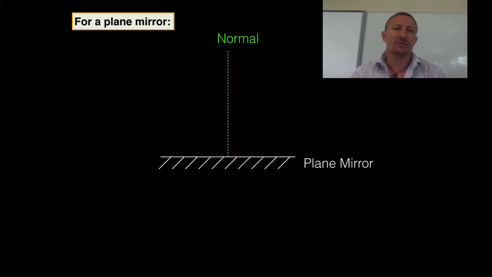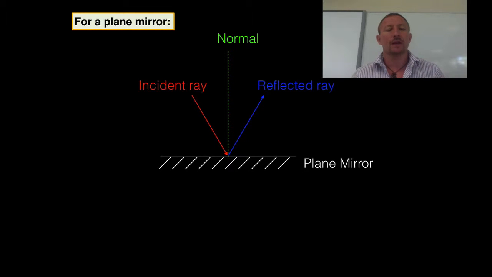So the next thing we're going to put on is our incident ray. So this is the situation that we experience. The incident ray is coming in and that is placed at an angle to the normal. Keyword there being to the normal. Now obviously because we've got a mirror, it's going to be reflected off so that when that incident ray comes in, the reflected ray is going to bounce off in the opposite direction. And the key thing to understand is that the angle to the normal of the incident ray is exactly the same as the angle to the normal of the reflected ray. So the two are the same.